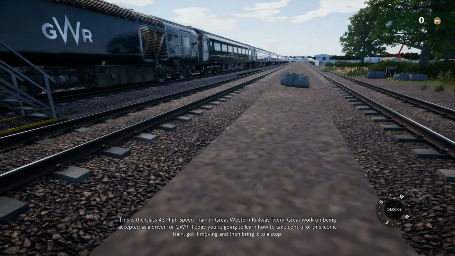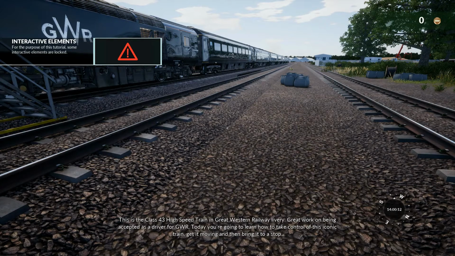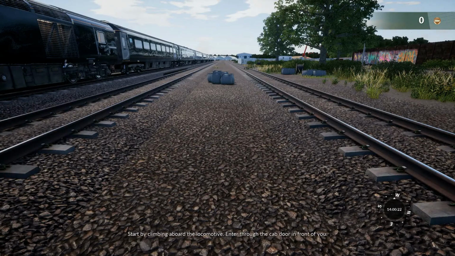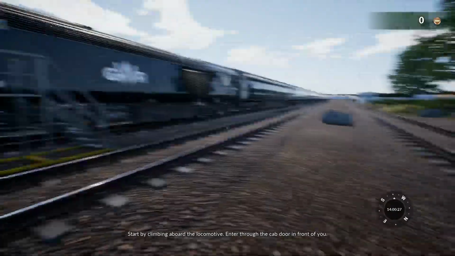The Class 43 high-speed train in Great Western Railway livery. Great work on being accepted as a driver for GWR. Today, you're going to learn how to take control of this iconic train, get it moving, and then bring it to a stop. Start by climbing aboard the locomotive. Enter through the cab door in front of you.